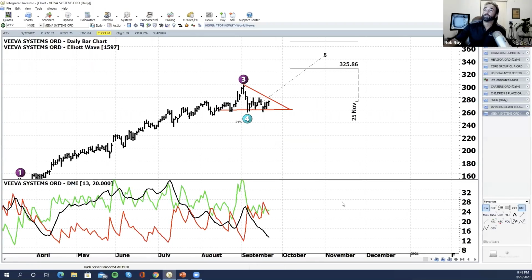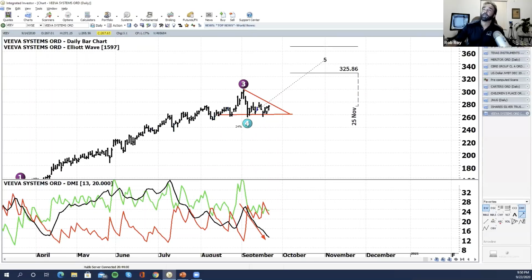But boy, that ADX sure dove down on this consolidation, didn't it? Wow. Usually we talk about how the ADX is a bit of a lagging indicator, where the two directional indicators are more responsive to shorter term moves. But man, once we got this move to the upside, the ADX just tanked down. It's interesting, but the other wave pattern is suggesting a break here. And the fact that it's the 23.6% fib level, I find interesting. But normally you trade the triangle, you don't pick a direction, period.